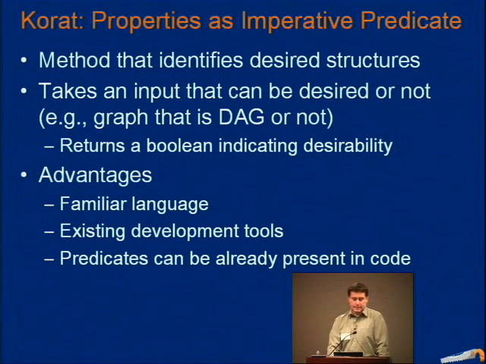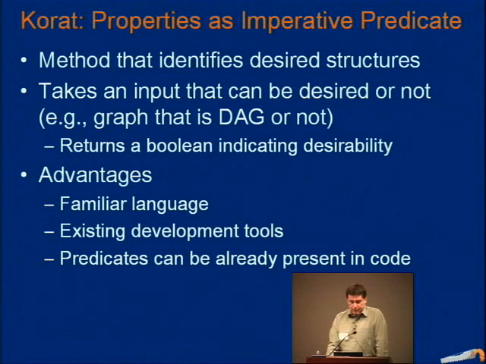So this code takes as input an object of a class DAG. But then it needs to check whether these objects that are reachable from the node actually satisfy these properties or not. Then it will simply return true or false to indicate whether this is an input that's desirable or not. As already said, we've tried some other approaches that are good for publishing papers and doing research. But unfortunately, it will take some time for something like that to take off in the industry.